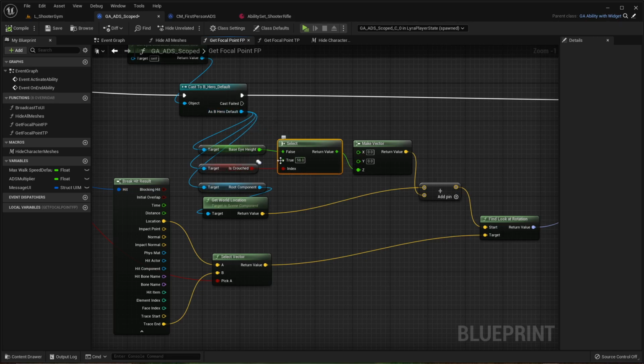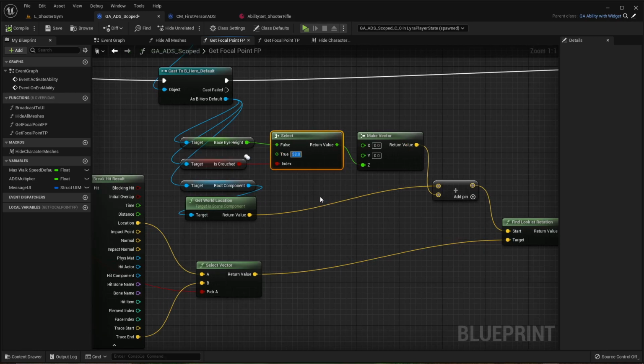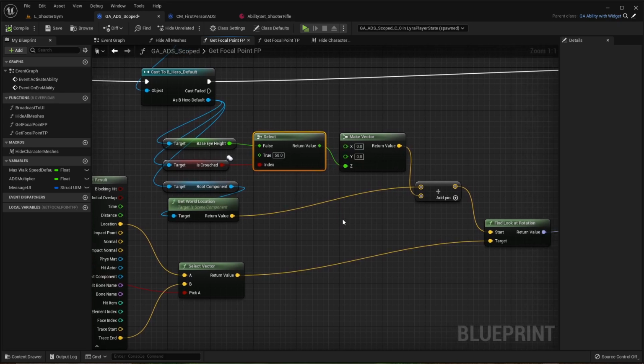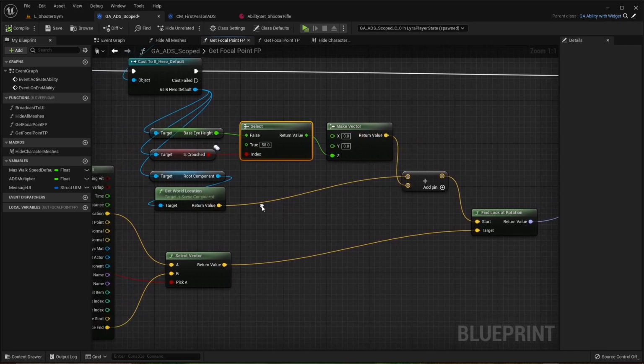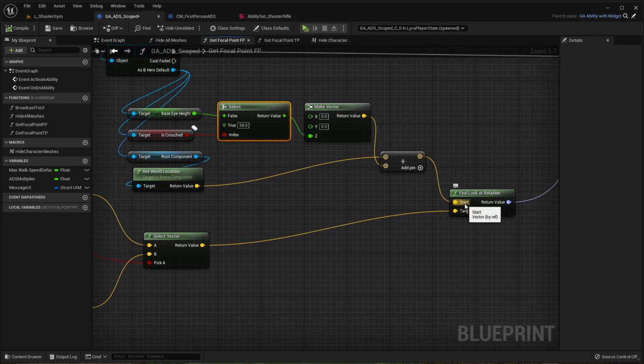Whenever it is crouched, there is a crouched eye height, but it doesn't seem to work correctly. I don't know why, for this application at least. So I put 58 and it seems to work the best. Only add it to the Z and add the root component's world location to that vector. That's where we're going to get the start whenever we do our find look at rotation.